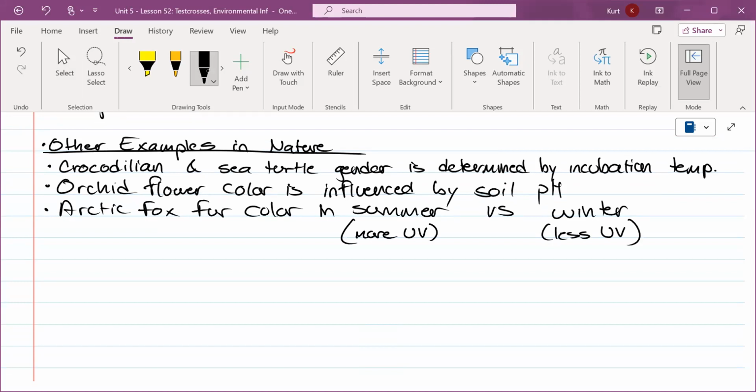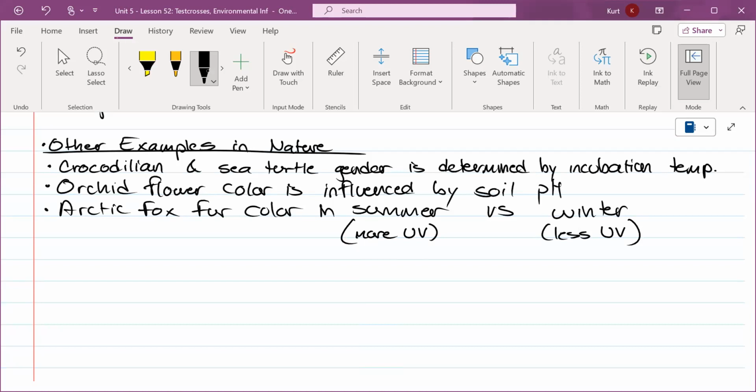When the UV rays are very strong and prevalent in the summertime, the white fur is shed and a gray undercoat appears. It would also be helpful that this animal is a predator and it needs to sneak up on its prey. There's really not a lot of snow in the summertime. So if it tried to sneak up on its prey and it's solid white, the prey is going to see it coming. So it's advantageous to shed its white coat when the summertime comes, when there's more UV radiation, and it can camouflage better. But when the days get shorter and there's less UV radiation, the snow starts to come, the gray fur goes away and the white undercoat will come up.